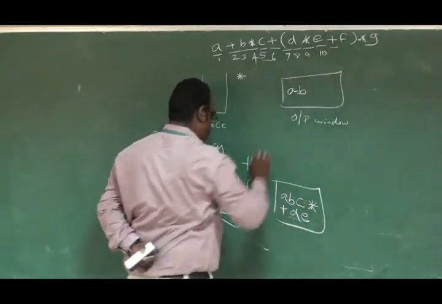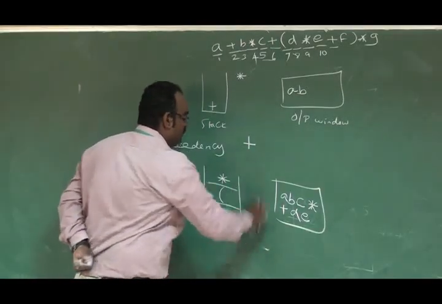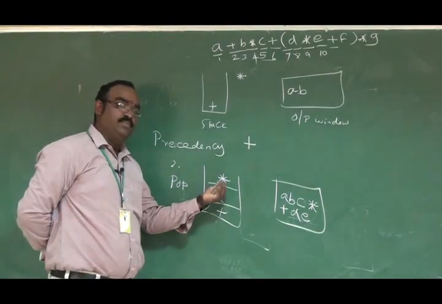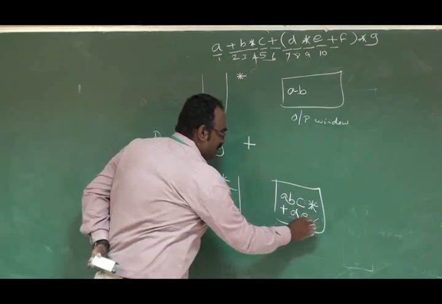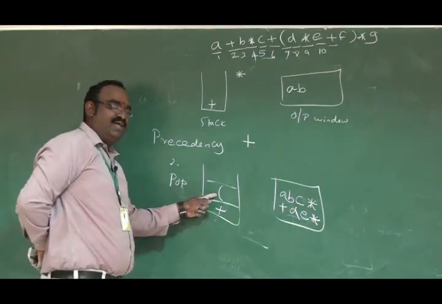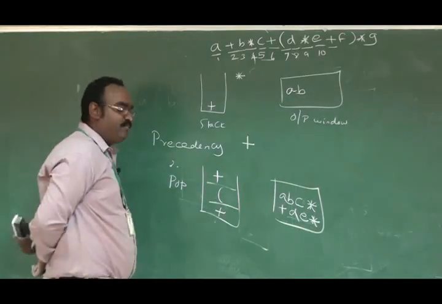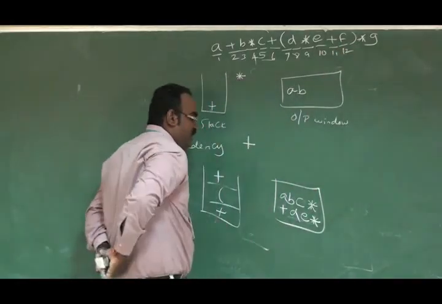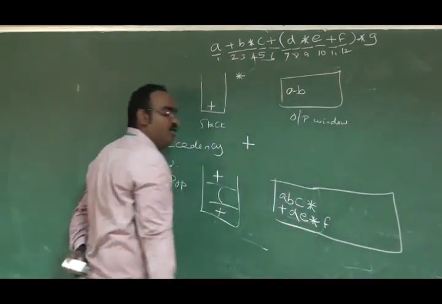Now plus is coming. There is already an operator in the stack. Between plus and multiplication, the higher precedence is multiplication, so multiplication should be popped to the output window. Right. Now what is the next operator? The left parenthesis. A left parenthesis and plus cannot be compared, so now plus is pushed into the stack. Now it's the eleventh, and the twelfth is F. F is an operand, so it moves into the output window.